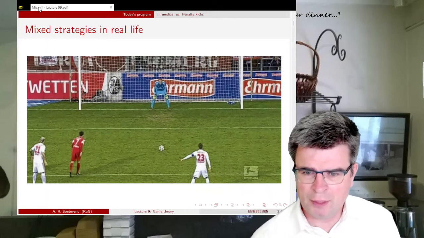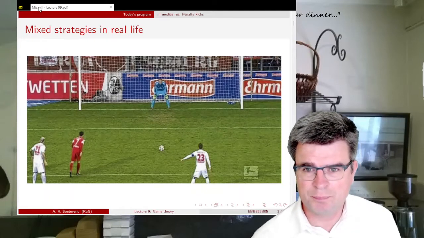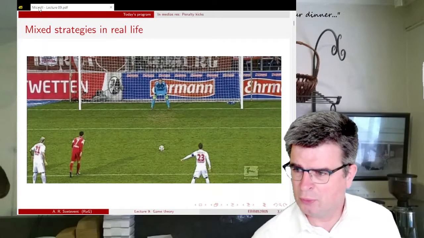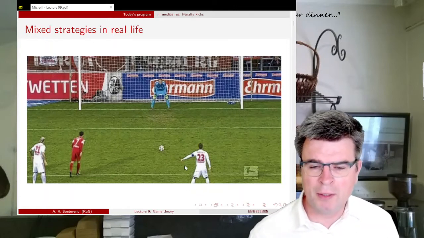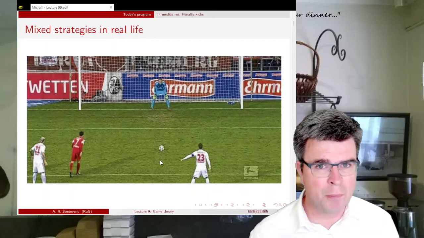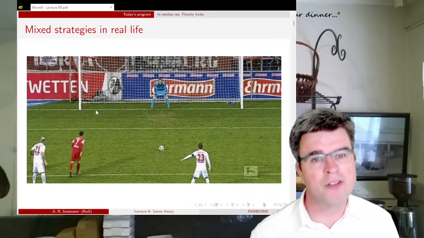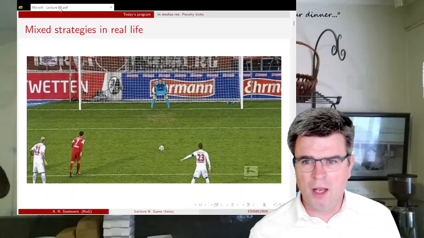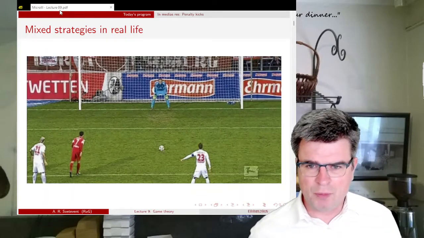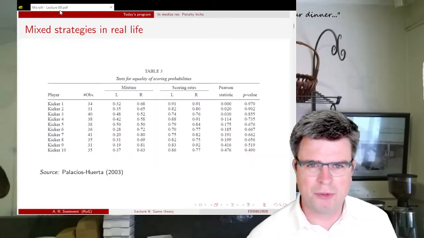The example that is shown here is from a penalty kick in a game between Hamburg and Freiburg a couple of years ago. Actually, the neat thing is that the Dutch player Rafael van der Vaart helps the goalkeeper here by pointing out in which direction the player will kick. And that helped because the goalkeeper dived into this direction and the penalty was stopped. So this is from a real-life game, and economists study penalty kicks also professionally.